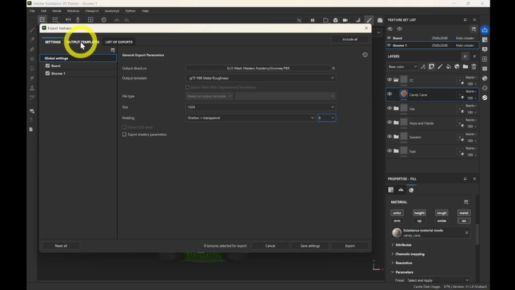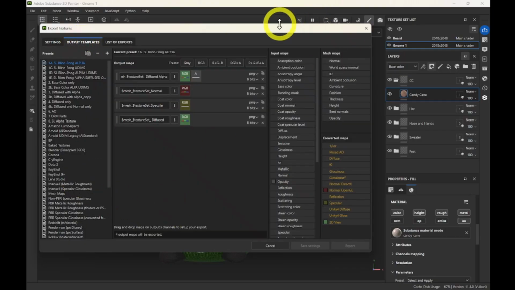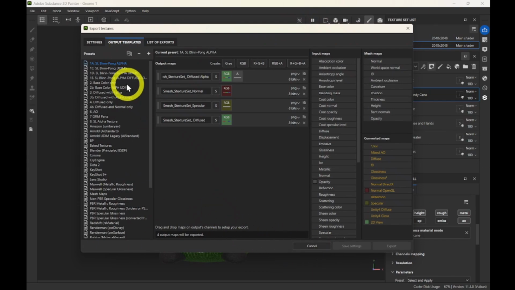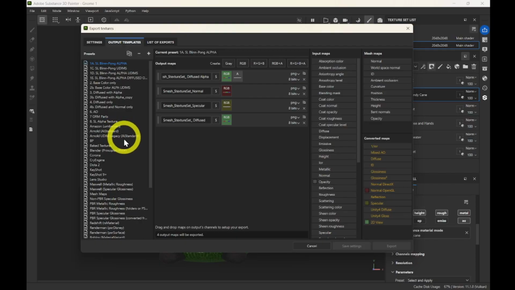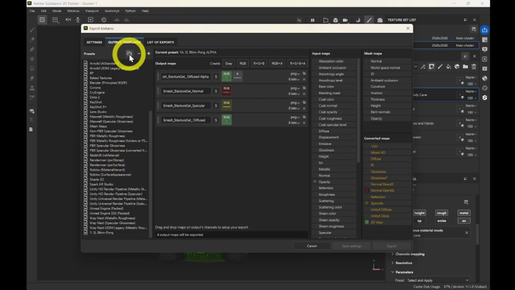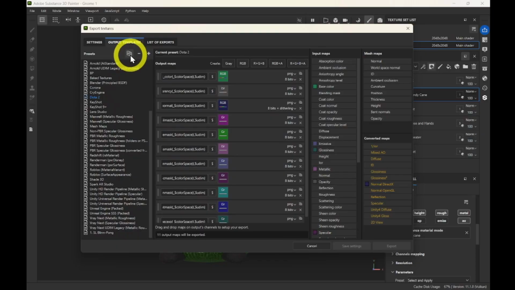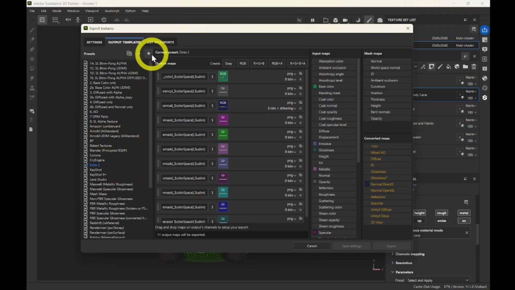So we're going to go to our middle tab here, output templates, and there's a few areas here that we'll talk about. This first column is labeled presets, and these are just all of the existing output templates. Most of these built in, some of them I have made myself. And any of these can be duplicated by selecting them and clicking on this little double page icon here. Any of them can be deleted by selecting them and clicking the minus button. Or you can create a blank one by clicking on the plus sign.